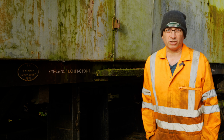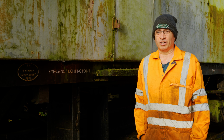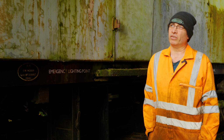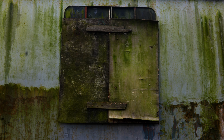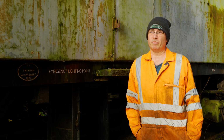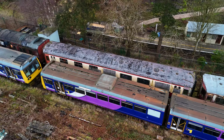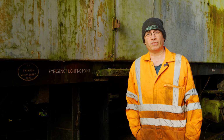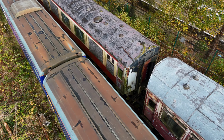I can remember as a small boy riding in this train and sitting in the lounge car, and it was absolutely fantastic. So it's been with us. We used it for a long time, but unfortunately in the 2000s it got vandalised, and since then we've been waiting for enough money and enough volunteer labour to be able to restore this coach back to its glory. Not many people have been inside this coach for many years, so you will have an opportunity to be one of the first to come in and have a look around with us.